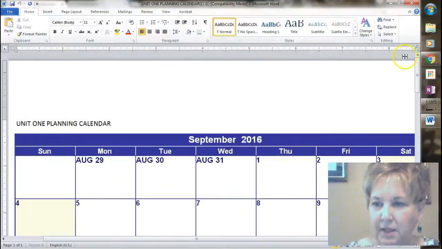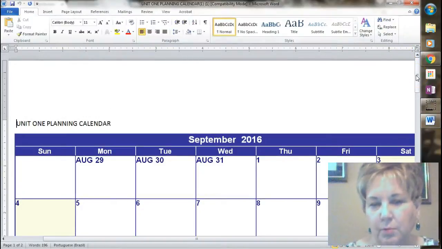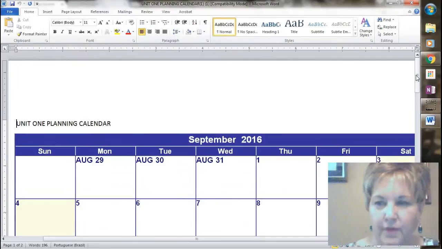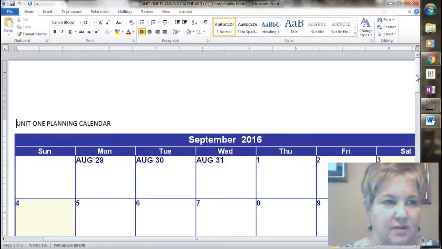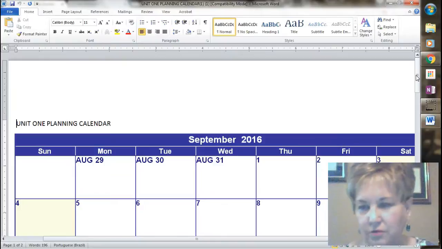So here's our first planning calendar. In the calendars, I only put the dates for that unit itself. If you decide to work ahead, you can create your own learning calendar. You can do this on any calendar software. I use something that comes from Microsoft. I just searched for calendar software, and this was free, and I made these up.